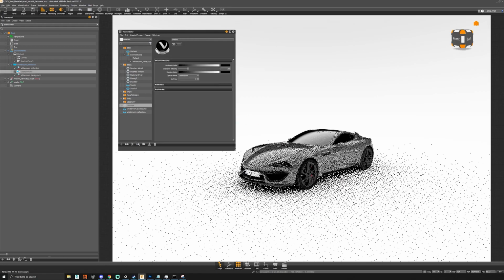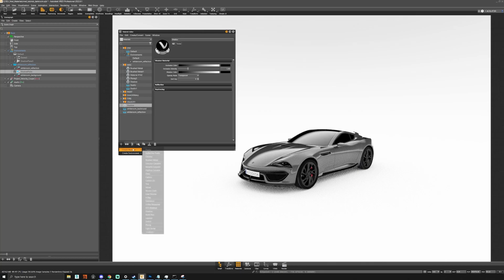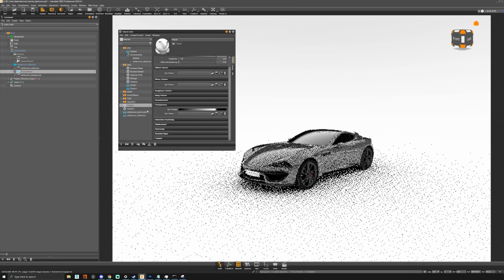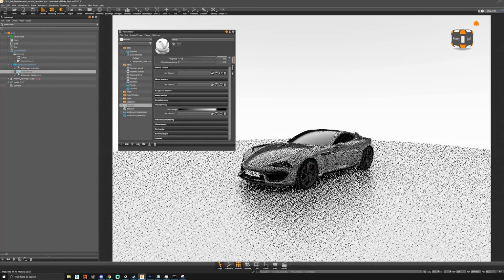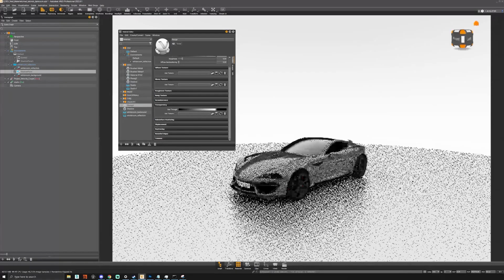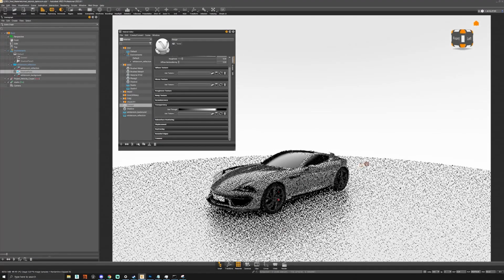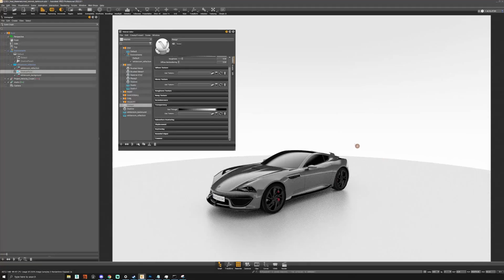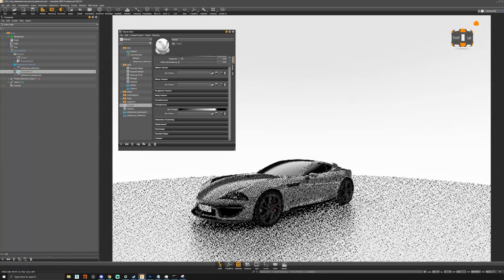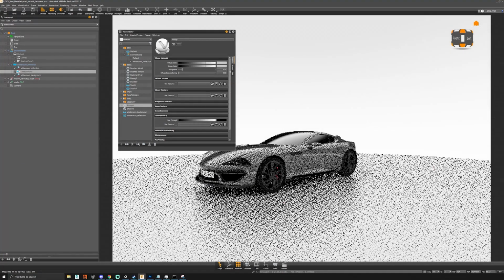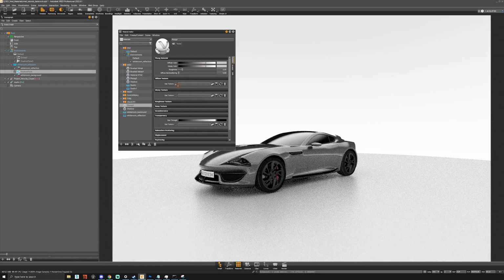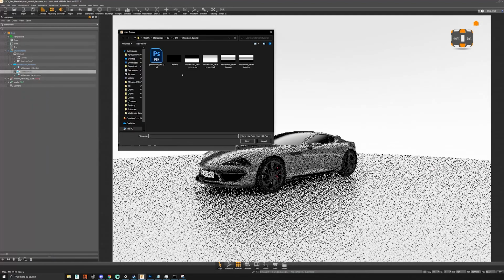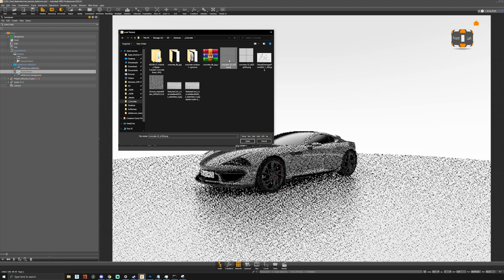So what I will do is create a new material, and we'll make a Phong material, and then just add that onto the ground. And as you can see, you get this hard edge, and we don't want to see that. We want a nice fade off into the background. So what we'll do here is add a texture, and I personally like concrete texture, so I'm going to find my concrete textures, and I'm just going to add this one here.